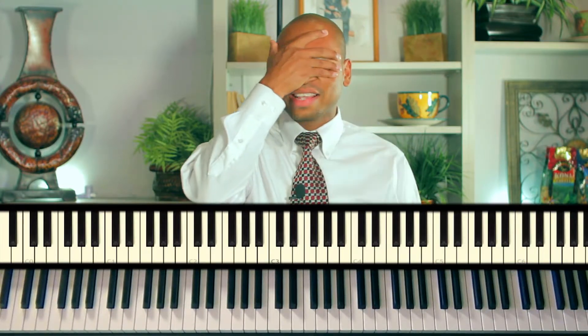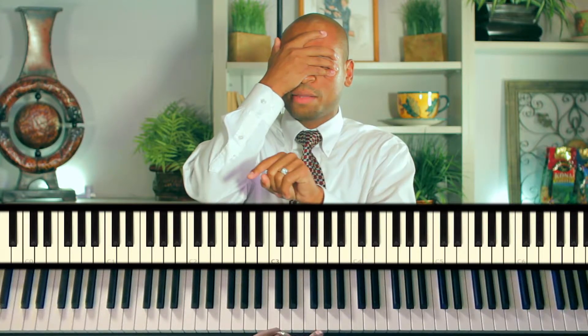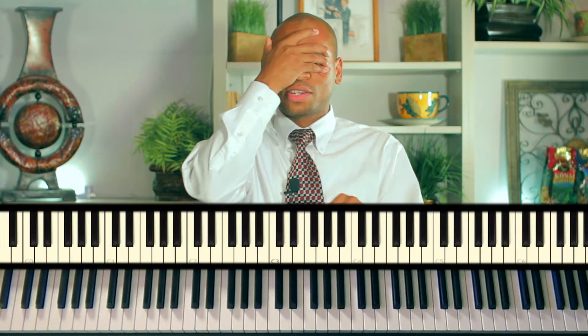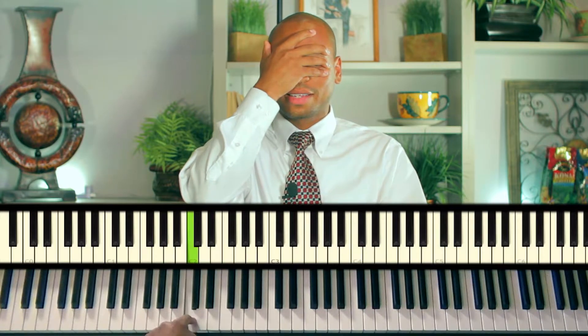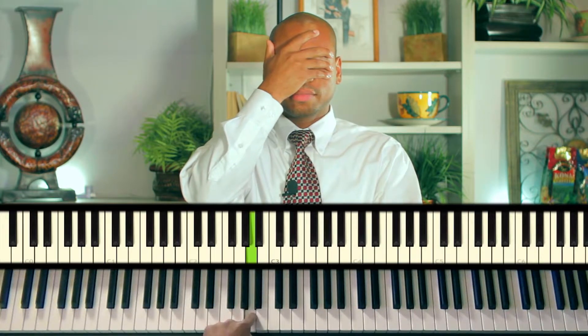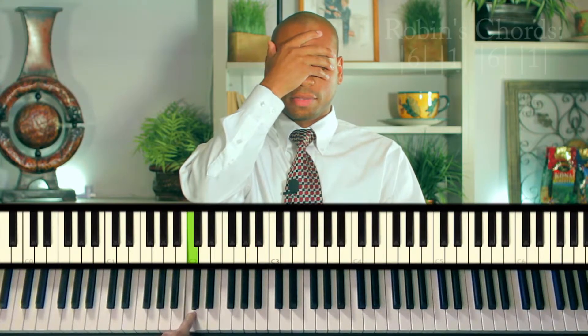Just start with that, and let's do another one just for the sake of it. I'm going to close my eyes — four notes. We're going to stay within the key of C, by the way, because it's so easy to illustrate. Okay, I'm hitting two notes again — that's six. Six is our first chord. One, six, one. That didn't turn out the way that I wanted it to, but let's see what we can do with it. We got six, one, six, one.